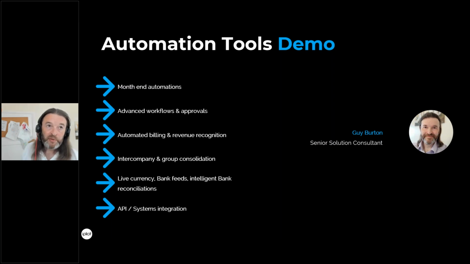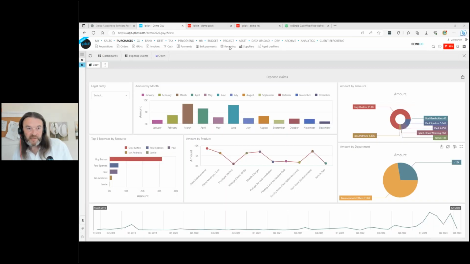And automation is also important for us in terms of not just the information that's in iplicit, but also getting information into iplicit. So the fact that we have our extensive set of APIs, so to integrate to any of your other operating or business systems, those APIs can get information into iplicit without having to manually key that in, amend that in, or type that in. And also those APIs can pass information back out to your other business systems should you need it. So they're the topics for today. That's enough PowerPoint for the time being. This is iplicit for those of you who've never seen it before.